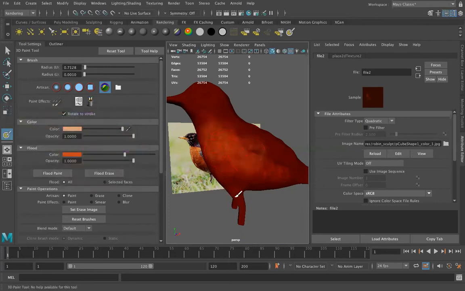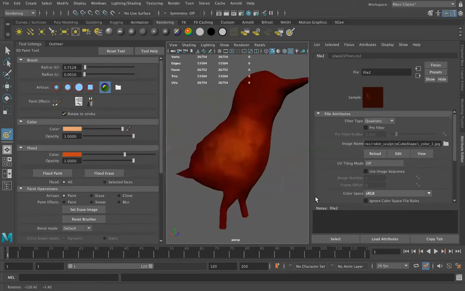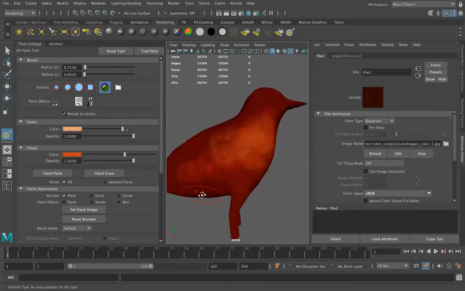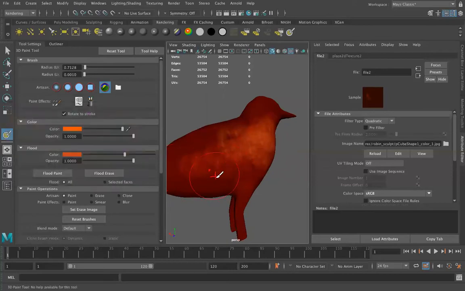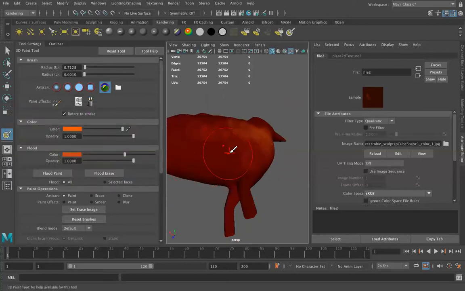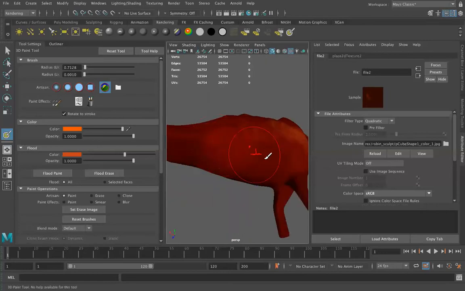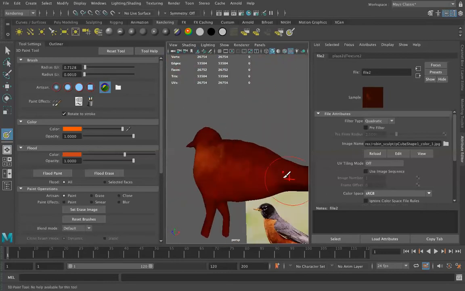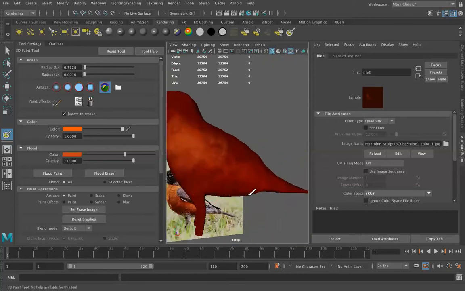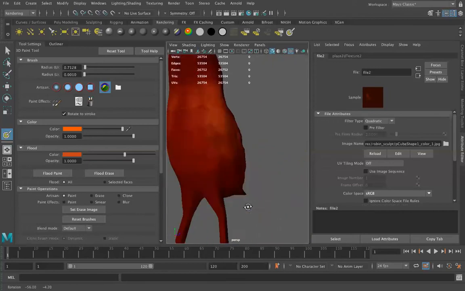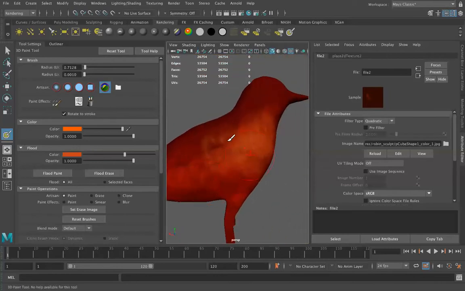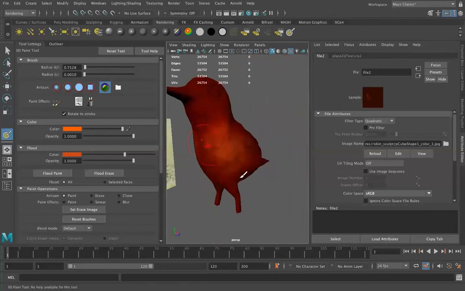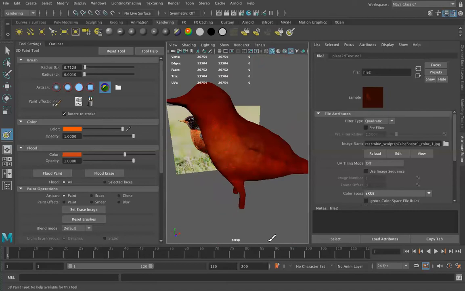There we are. So by layering my brush, and it's because my UVs are overlapping, it's appearing on both sides. By layering my brush, or layering the UVs, I have the same UVs applied to both sides of the model. It's just something to keep in mind. Okay, now I have a kind of nice texture applied. I might want to keep going with some of the cheeks here because I will go back in and paint over the black.